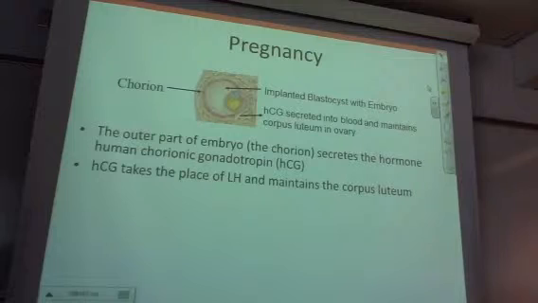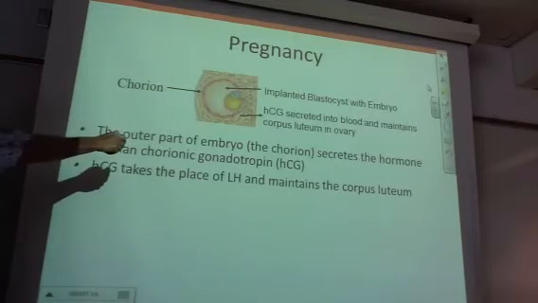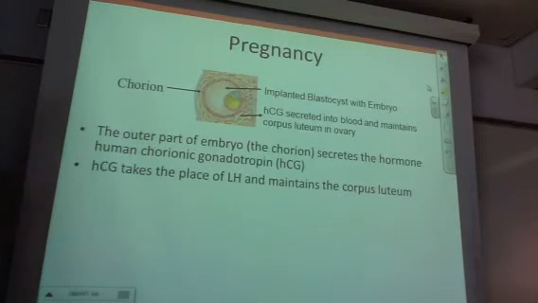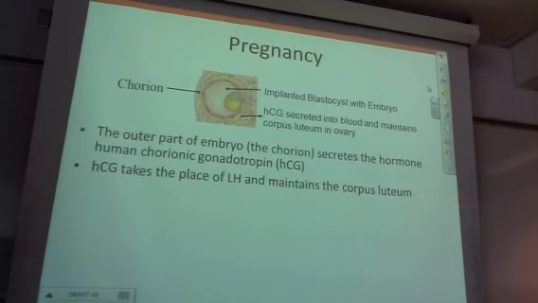We can't have menstruation here when we're pregnant. We must maintain that corpus luteum for a time. LH can't do it because it's going to be inhibited by the very levels of the steroids, the progesterone particularly, that's being secreted. And so what takes over, as I said before, and mimics or acts like luteinizing hormone is now coming from the chorion of this little blastocyst itself, as you want to call it, an embryo. Kind of incorrect, but you can call it one. So this takes the place of LH. It mimics it or takes the place of it.